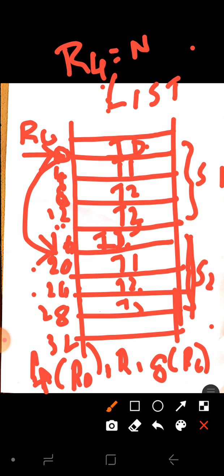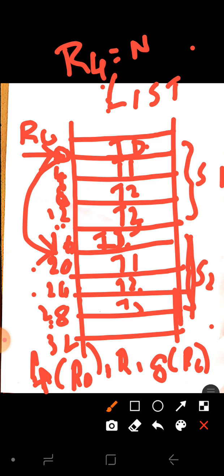Next, the next marks are stored in 28. Therefore, if you want to move to 28 from 16, then you need to add 12, right? That is why it is 12 of R0. 12 plus R0, which is 16. You will be coming to 28 and you can take the marks and send it to R3.